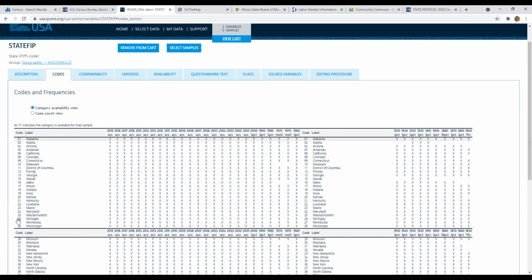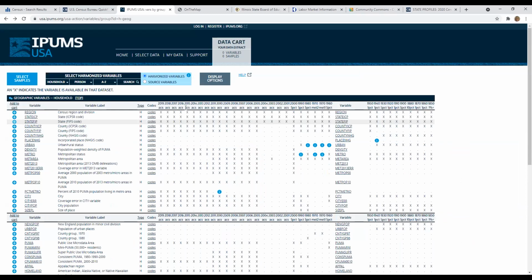I'm going to recheck the state and PUMA. And then beyond that, you can see across the top, they have all of these listed. So you have to make sure that if I were to select county, the NHGIS code, for whatever reason there's no data for that, it will actually flag you for an error for that particular variable, because if you're selecting the 2019 American Community Survey, there's nothing to be had there. So you want to make sure that the data you're trying to download actually exists. And then this is just a continuation over to the right.